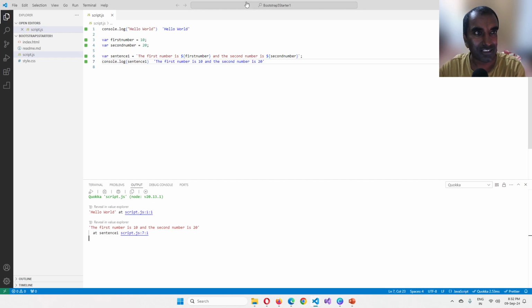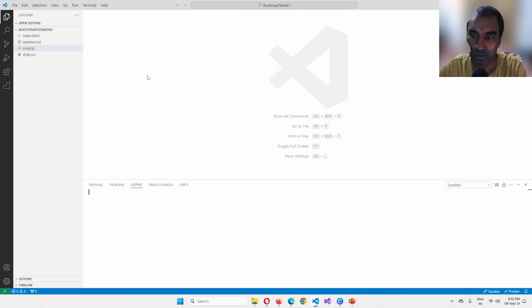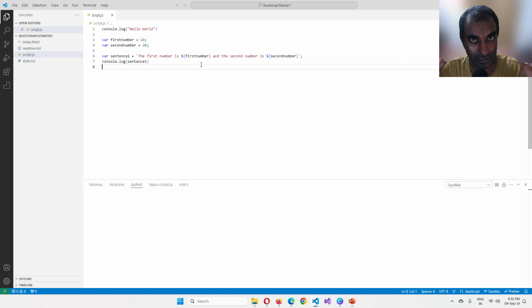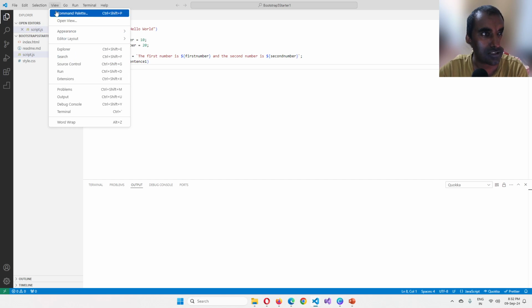Let's try the shortcut, right? So let's close this file. So the Quokka thing goes away, come back, and I'm going to try the shortcut. So the shortcut is Control K and then S. So I'm going to say Control K. You can see in the bottom, it shows Control K, and then I have to tap yes. Nothing happened. I'm still trying to figure out. Sometimes it doesn't work. Now let me try it again. Control K and then S. No, it's not working. They did say that was a shortcut.